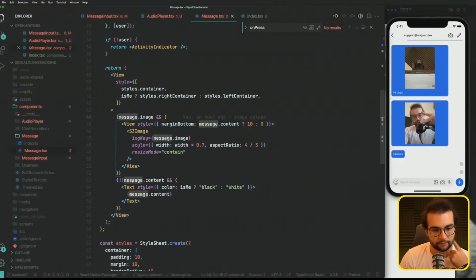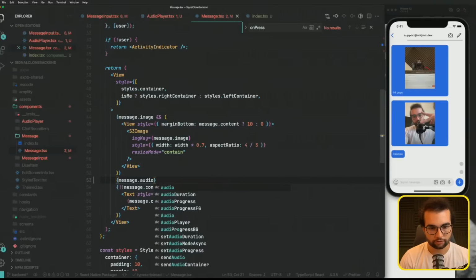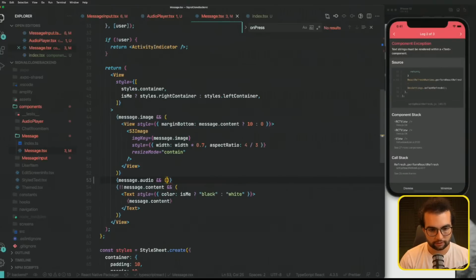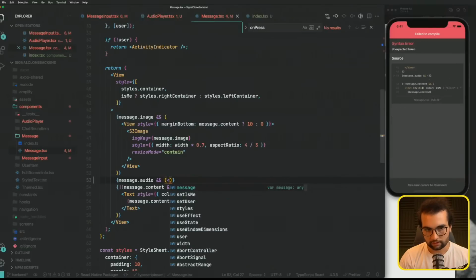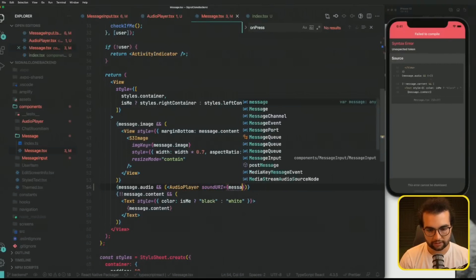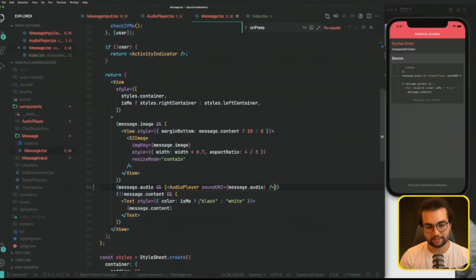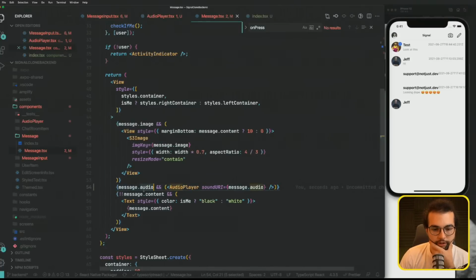Let's say if message dot audio and audio player sound URI will be message.audio. No, because message.audio is actually an S3 key. So first of all, we need to download it.